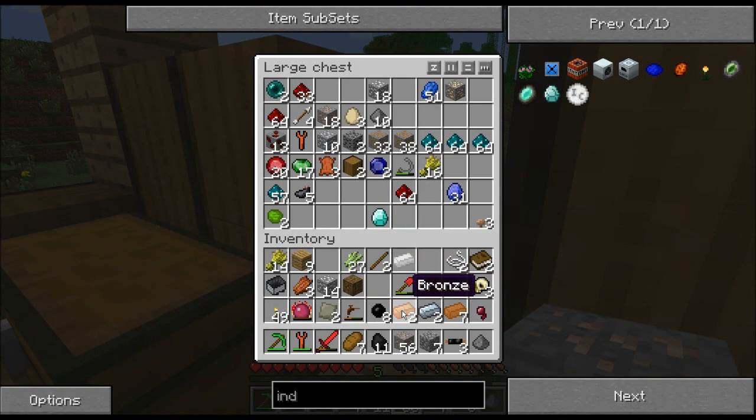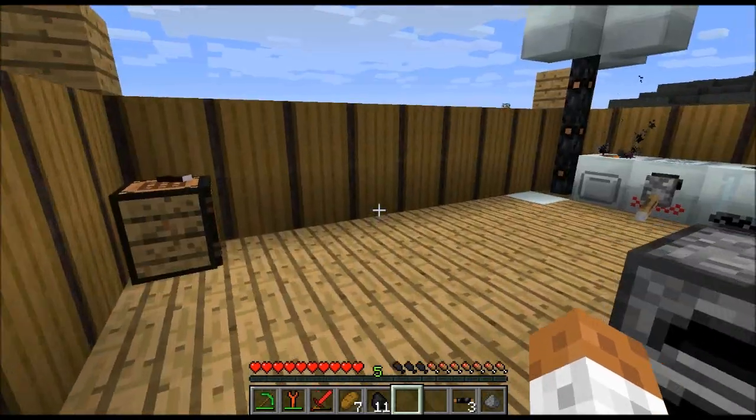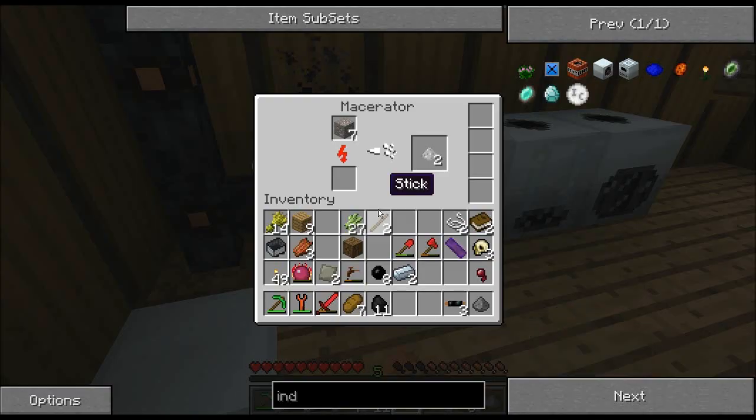And I believe I'm gonna need one more piece of bronze. No, actually, I have my alloy, so I don't need it. But I will need you. And I don't need you. Alright, that should just about do it, I believe. Have coal. Just throw that stuff in there. Yeah, that should just about do it. Now I just gotta wait on stuff to get finished.